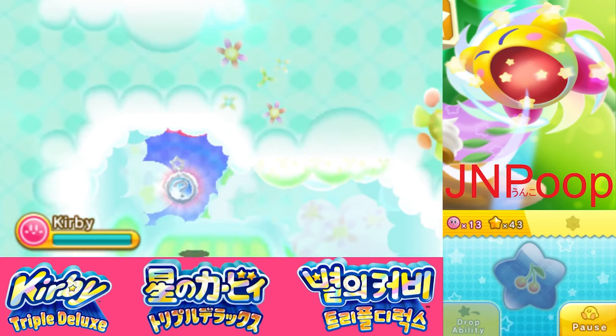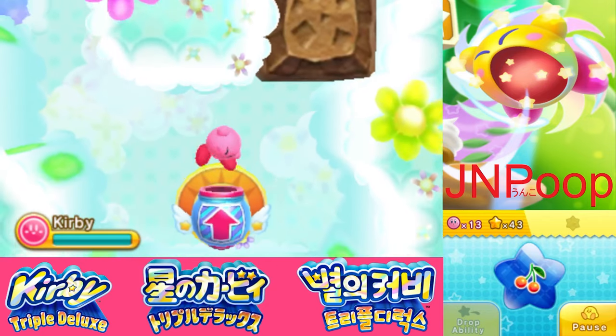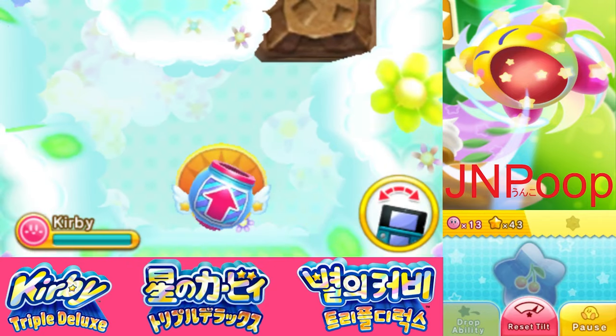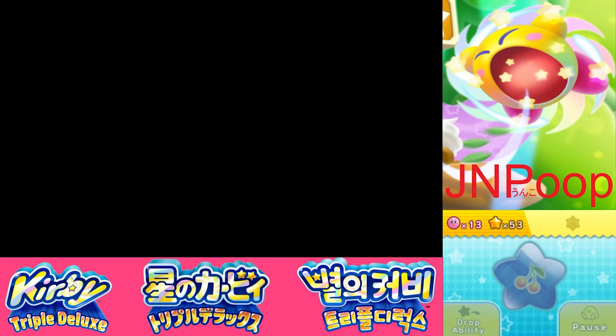There we go. Let's get a keychain. No, not there! Now we need to go this way, a Kirby Wirby. Then we go up here.